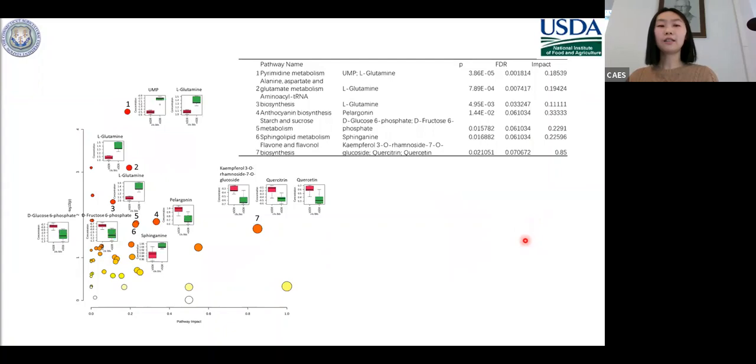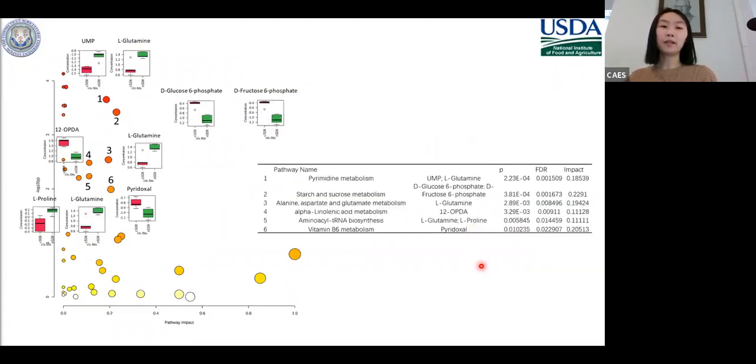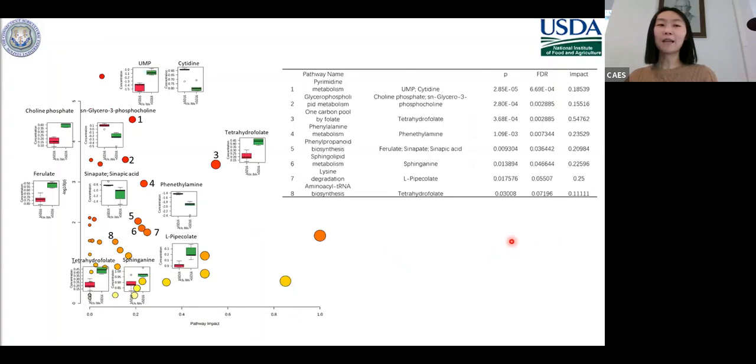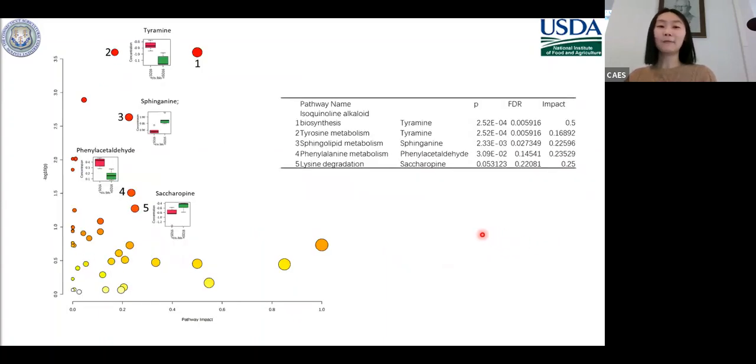For the profile of the metabolomic pathway, we summarized it here. This is the comparison made between the nanosulfur and bulk sulfur at 200 ppm at 8 days after transplanting. The altered pathways have been listed here, and I won't describe them in detail, but in the paper we dig into and discuss all the pathways in detail and reveal the mechanism behind. Sorry about the time, I could only show you the results briefly. If you are interested, welcome to talk with me later or see our paper.